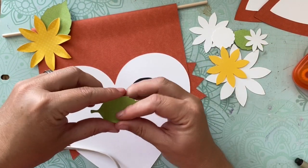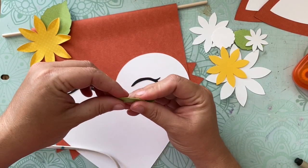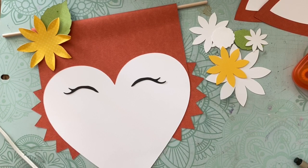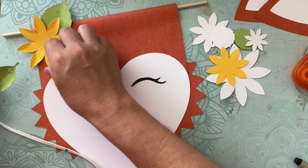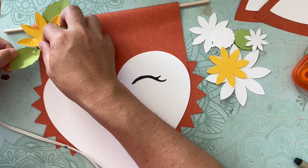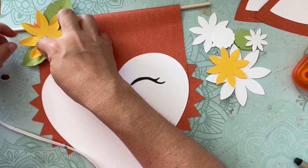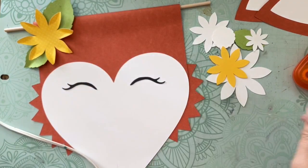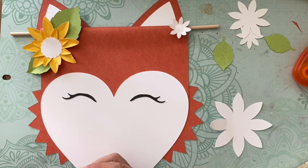So I'm going to go ahead and bend the leaves a little bit, add a little bit of shape. You could use a pencil and roll petals or roll the leaves if you prefer that kind of a look. A lot of options here. The real big thing, you could add ink, you could add paint to the edges, whatever depth and texture you would like. It's really just about bringing this project to life, about adding more.